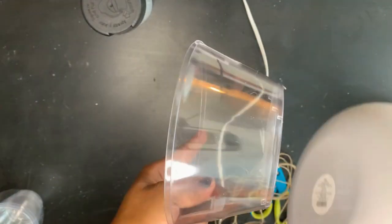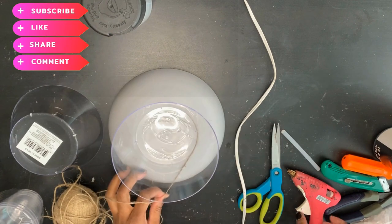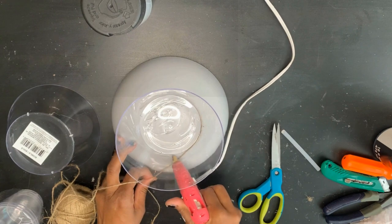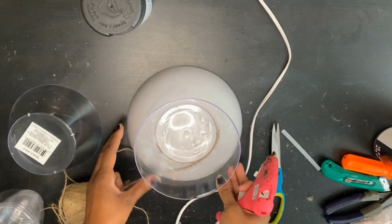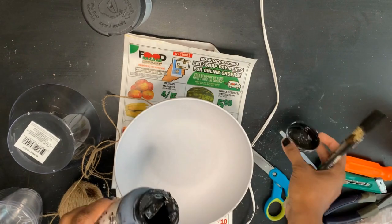I'm back with my 50 cent bowls, and then some items from the Dollar Tree. So it's just another little pedestal bowl, but this time we're going to cover it with twine. So you'll glue them together, and instead of spray painting or painting it, you're just going to cover it with twine. I get the twine too from the Dollar Tree, and I'm just wrapping it around, gluing it every now and then.